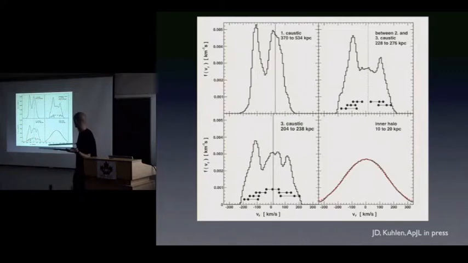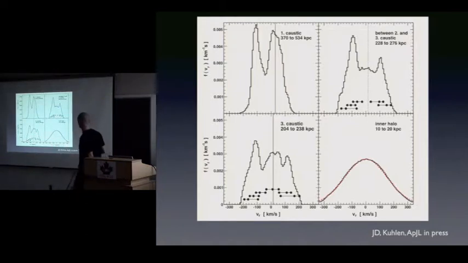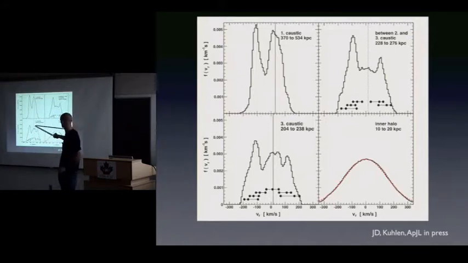From the same plot, it's clear that the radial velocity distribution is not going to be a Gaussian, so it depends a lot on where you look at it. If you look at a large radius, where the first caustic is, you see an infalling component, and then you see this near zero velocity first caustic component, that's at the first epicenter passage. If you look further in, you often see an infalling and an outgoing peak, which is often a superposition of several populations. This is even further in, that's now centered on the third caustic, which is this peak here, and then again a superposition of like three groups of infalling and two groups of outgoing stuff. And only the inner halo is really Gaussian in this picture.